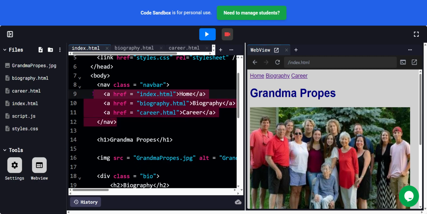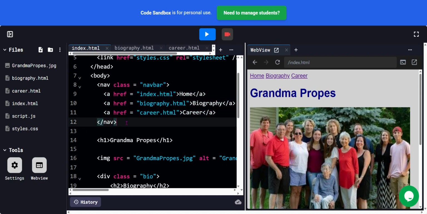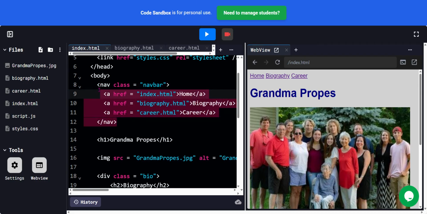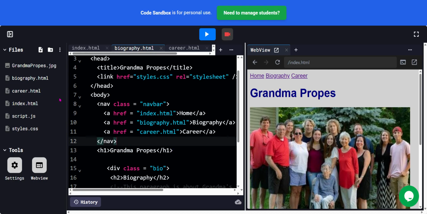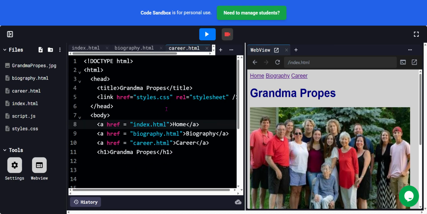Now, this has to go on every single one of your pages for it to style every single one of your pages. So before we move on to CSS, pause the video real quick and go ahead and copy and paste that whole thing into all of your pages. So you're going to select it, Control C it, then I'm going to go to the biography section, and where my nav bar is currently, I'm going to take that out and I'm going to paste in my new one. And I'm going to do the same thing in the career one.